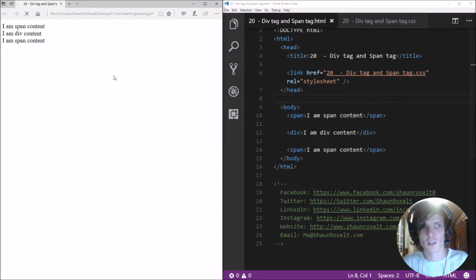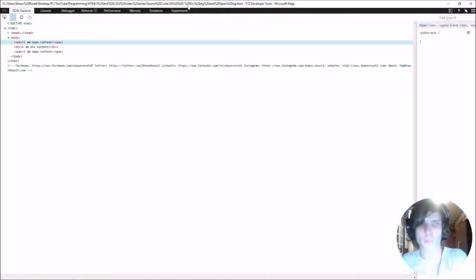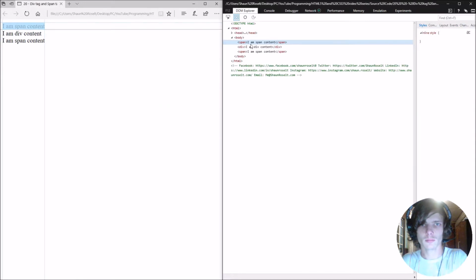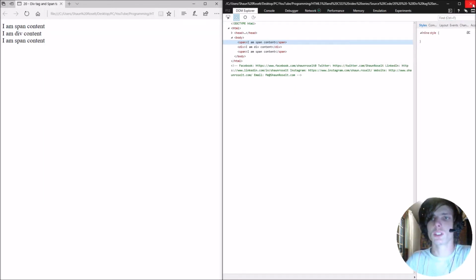So if we save it now, you'll see that div is still in the middle because div is a full width and span isn't. So let's say inspect element, and here you can clearly see the difference between a span and a div. Okay, so spans and divs are used for layout and for styling.